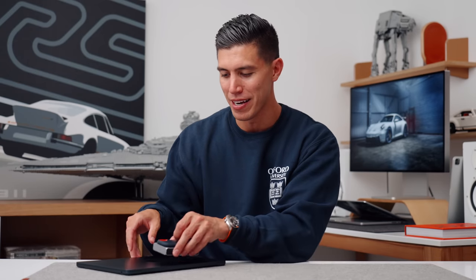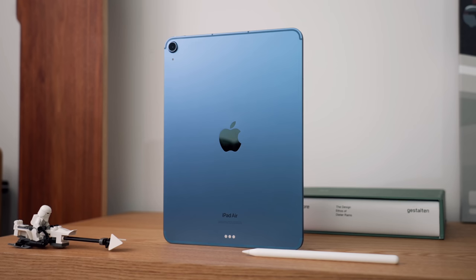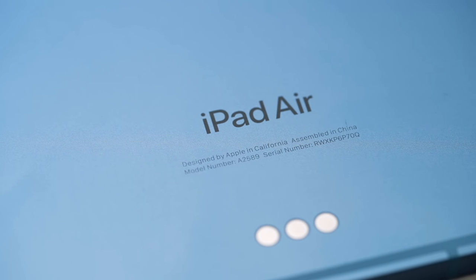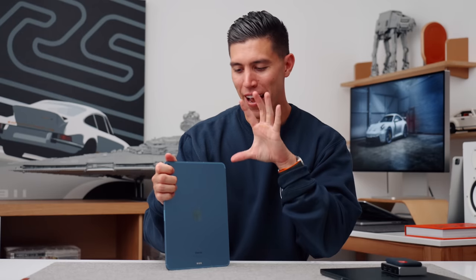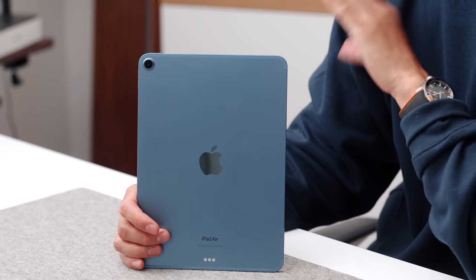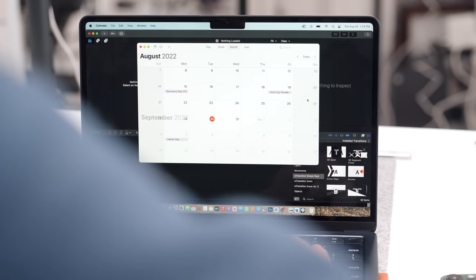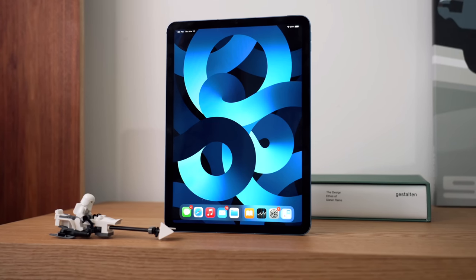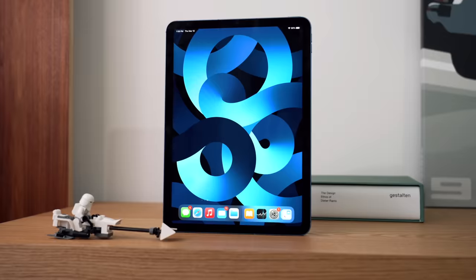That's a great segue into the next piece, which is a tablet. So many students ask if you can get by rocking a tablet alone. I still think that's really tough. I do have the iPad Air here — I think the Air is the perfect student choice and probably the best tablet to get. But if you were only choosing one device, I would still lean toward a laptop, just because there are programs that work specifically on dedicated operating systems like Mac OS or Windows OS, and specific school programs still don't work on an iPad.